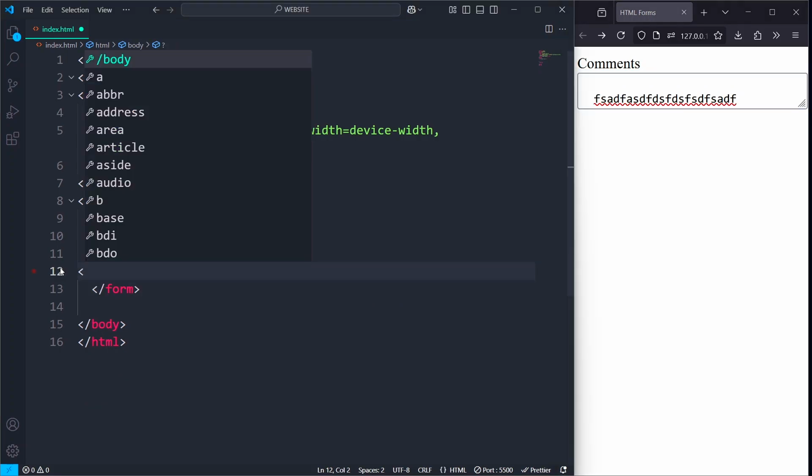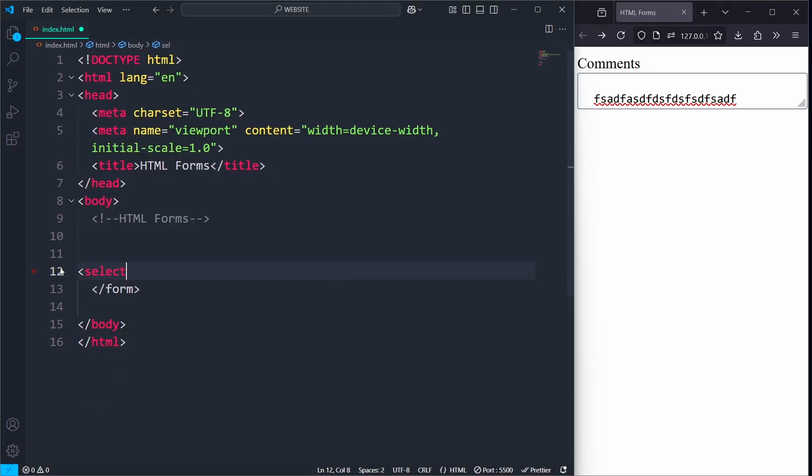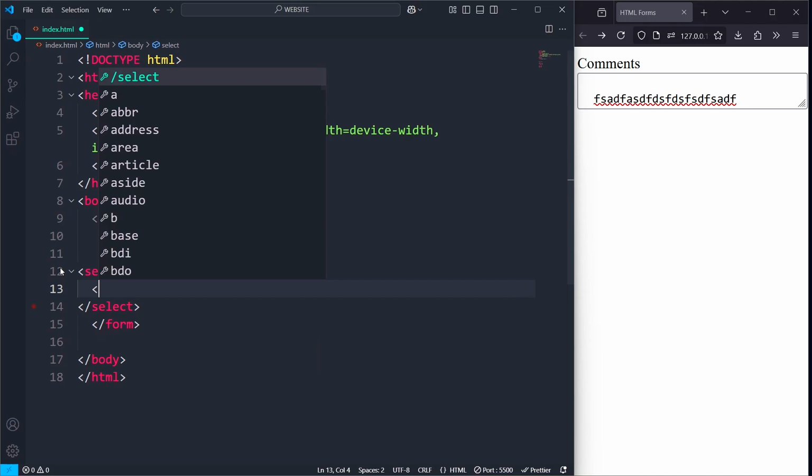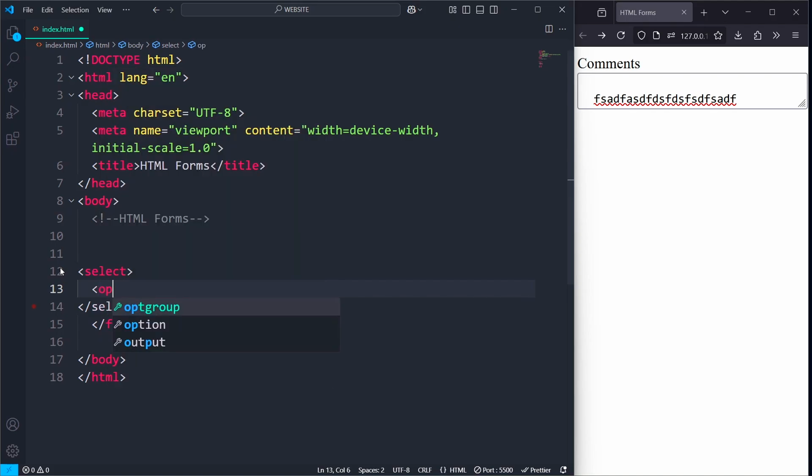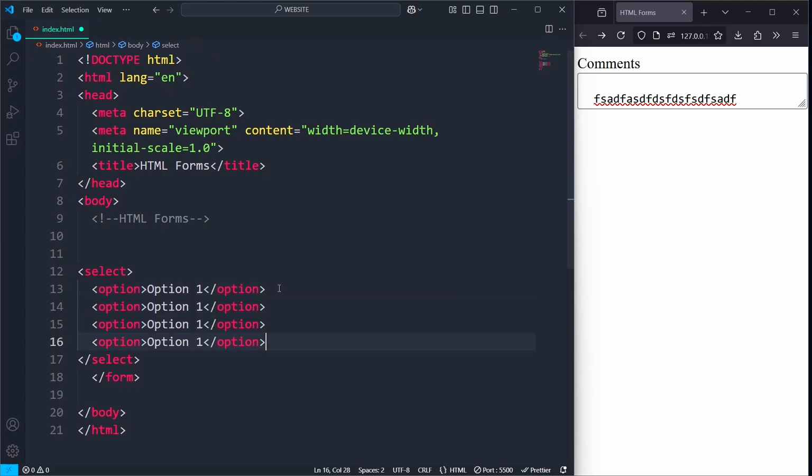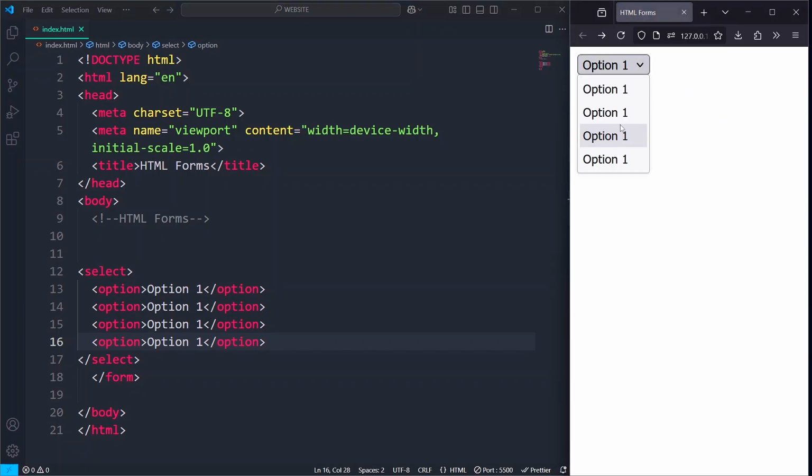For a drop down menu, I can use the select tag here. Within the select tag, I'm going to use the option tag to define our options, and here I'm going to say option 1, and I'm going to duplicate this multiple times to define our other options. And I'm going to save this, and as you can see, our drop down menu is defined here.